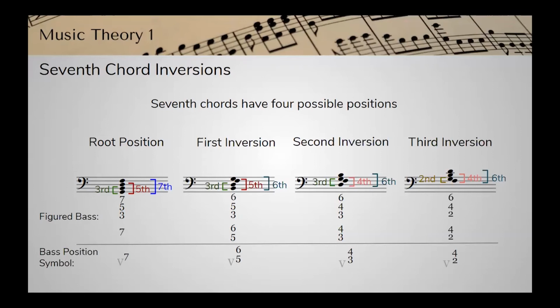And so what's really useful about the numbers is if you're given a bass note and you have to figure out how to quickly write whatever inversion they want, you don't really have to figure out the root position form and then flip it all around, right? If you're given the numbers, you can just figure out what the intervals would be above that note. And so it's a really fast way of knowing how to spell different chords in different positions, especially seventh chords, I think. It's really helpful for that.